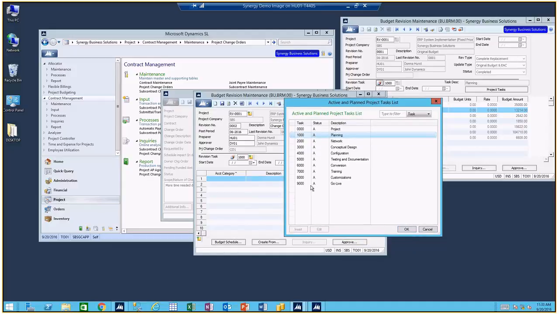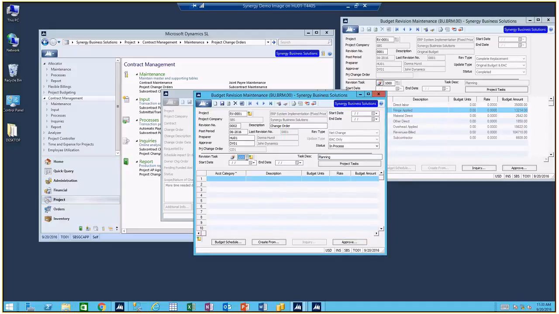So from here, I can actually type in a new task number, and I can give it a task description, change order number 1, whatever I want that to be. I can put in a start date and an end date if I need to do that.